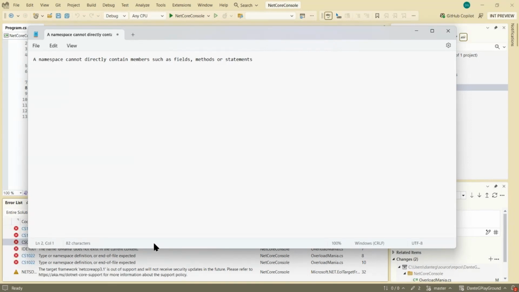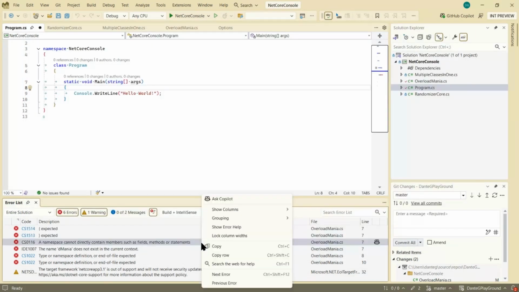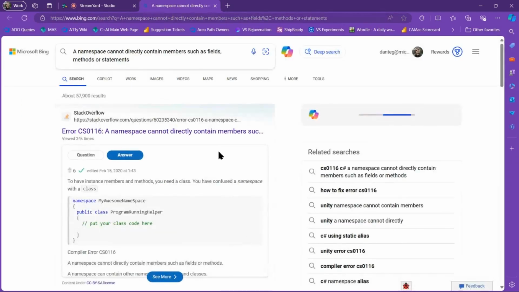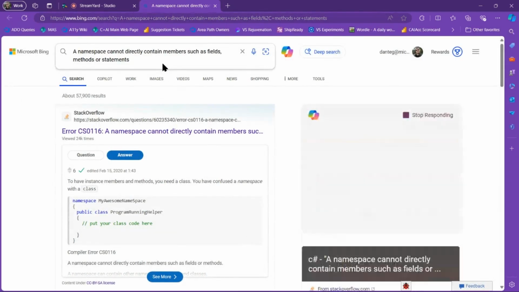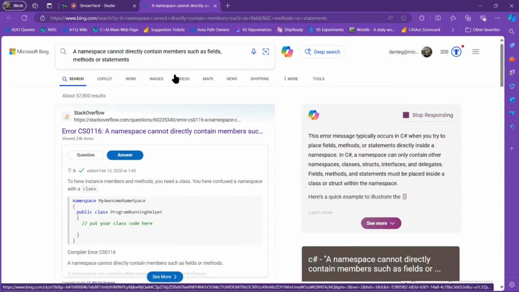Small thing, but like I mentioned, our mission is to make it easier for you to make your progress. This is one of those little things. And in fact, if your idea is, I want to go search the web for a particular error code, now we've even added here in the context menu, search the web for help. So I can just right click it and select, and it will go ahead and open to whatever your default browser is, throw the message in there, and it'll immediately search for you. So just a couple steps to try to streamline your process to make things a little bit easier for you.